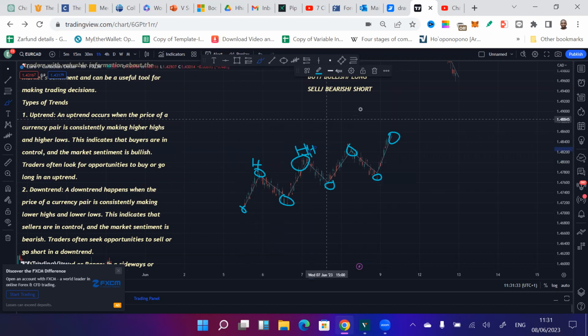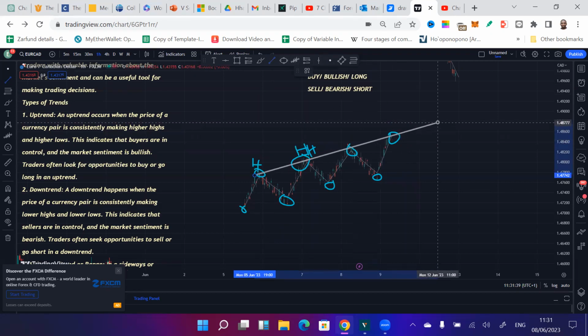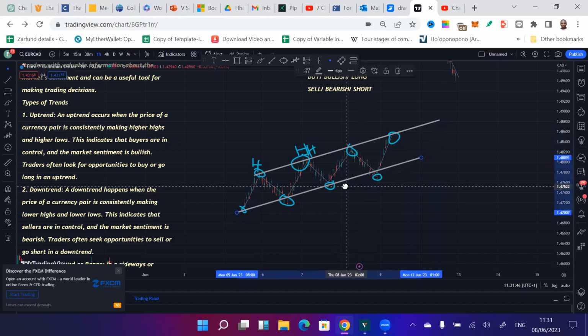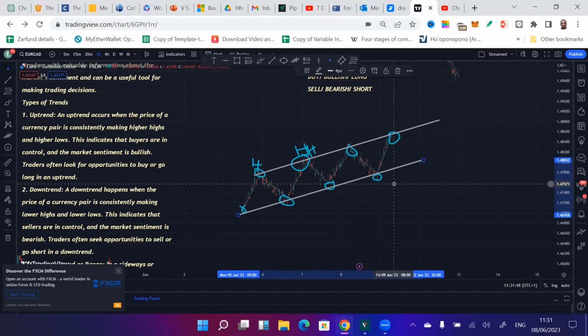If it's sloping upwards, what that tells you is that it's going higher. That's what it means. You see? It's sloping higher. So this is a higher high. This is a higher high. This is a higher high. It just continues like that. As long as you have a high that is higher than the previous high, that's what we call a higher high. It's as simple as that.